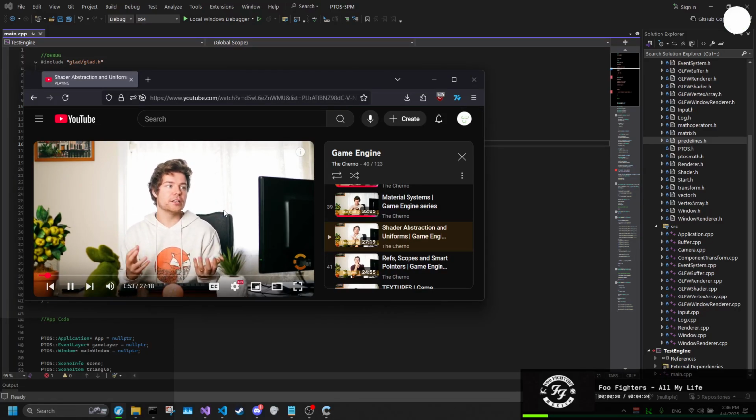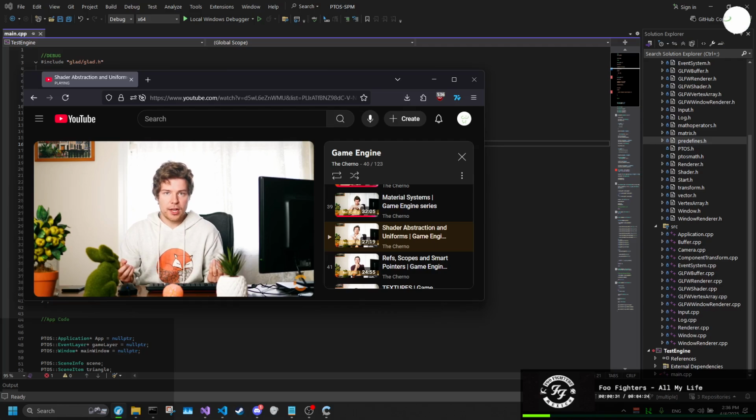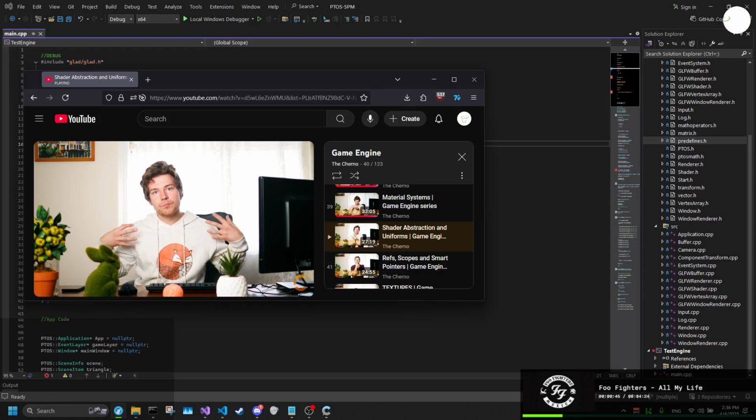We have very little actual functionality to do with shaders. If you were to sit down and actually write a shader class in Hazel right now, you would spend a week on it probably, because you need to write a lot of other systems. You need to tie it in with material systems, because in the big scope of things, if you open up Unreal Engine's source code and take a look at how they handle shaders and how they integrate that with materials, it's immensely complex. It's not like 1,000 lines of code that you can just jam in and everything works. It's a whole architecture, it's a whole system.